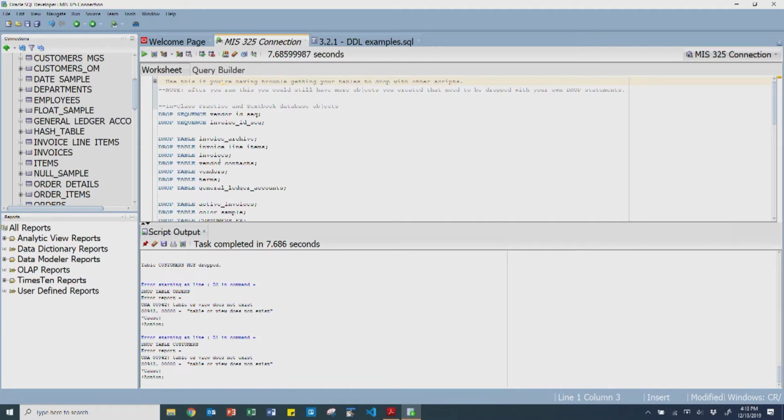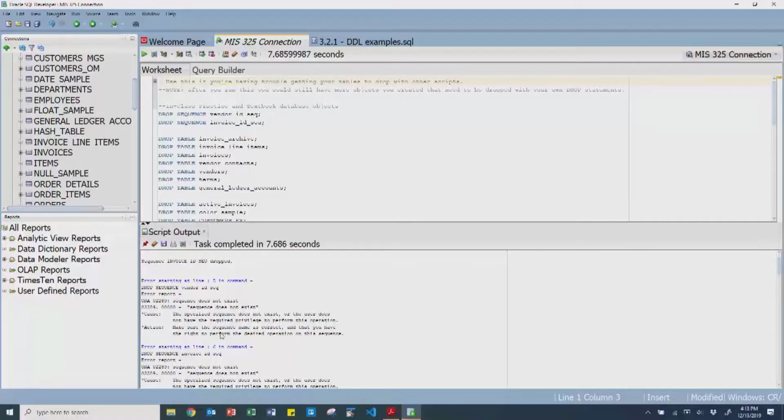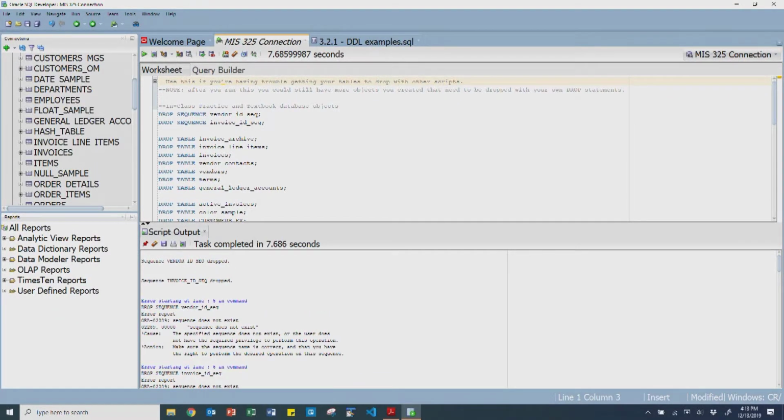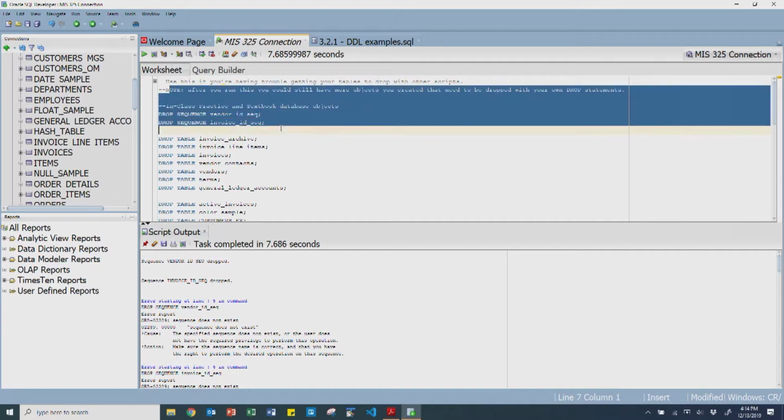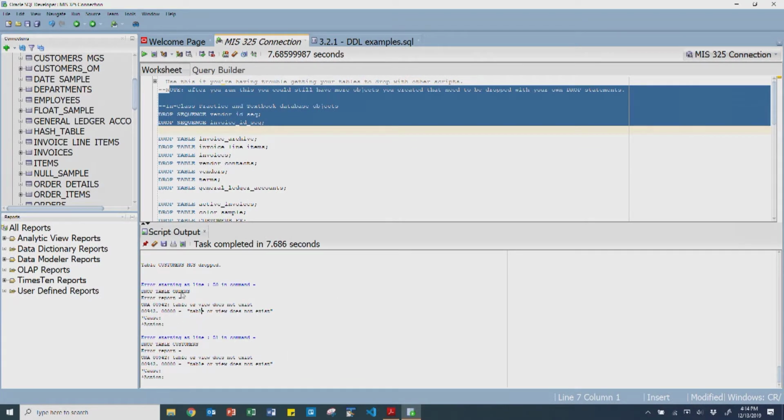Now, there are a couple errors in here that you saw. If you get error messages, I strongly want to urge you to go and look at why that error message occurred. In this scenario here, it says, hey, this sequence doesn't exist. And that makes sense. I actually went and dropped this sequence here, and then I dropped this sequence. And then when I ran this whole thing, it said, hey, that sequence doesn't exist. So look at the error messages and do not ignore them. You'll notice here it says, drop table orders. Table does not exist. Fine, so there's no table called orders.